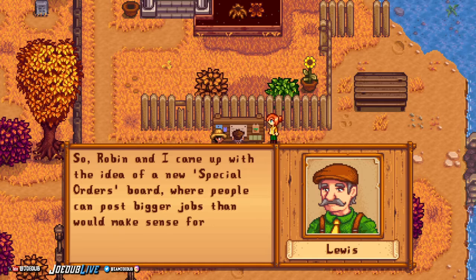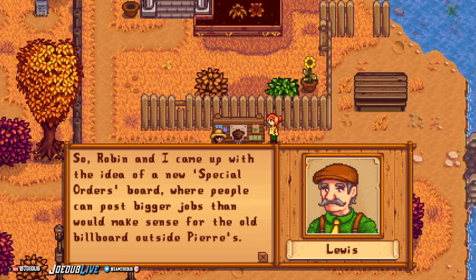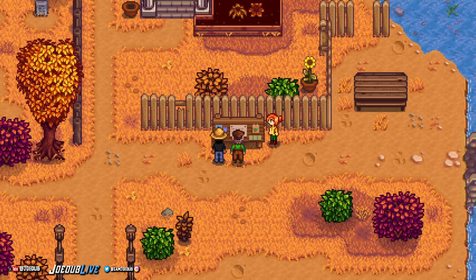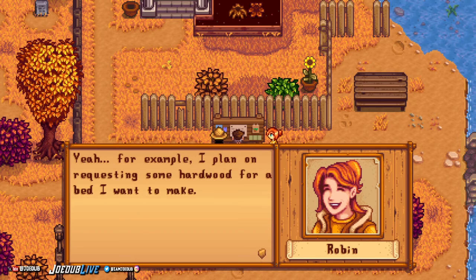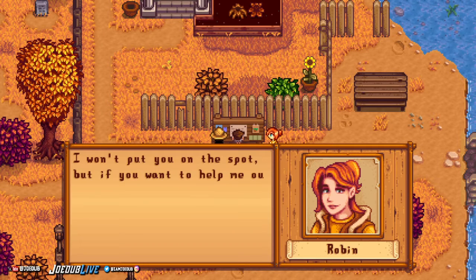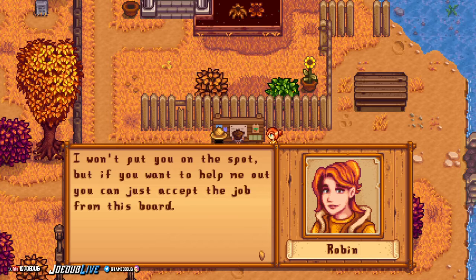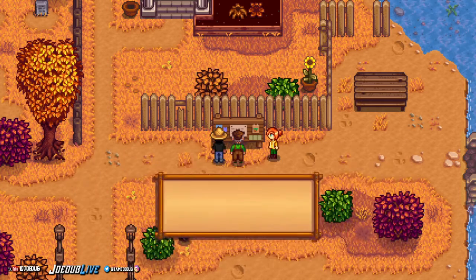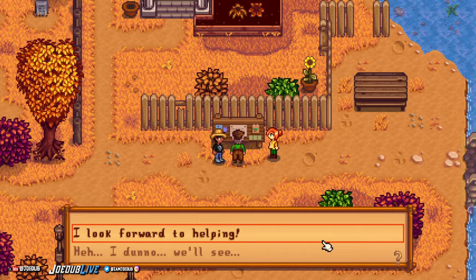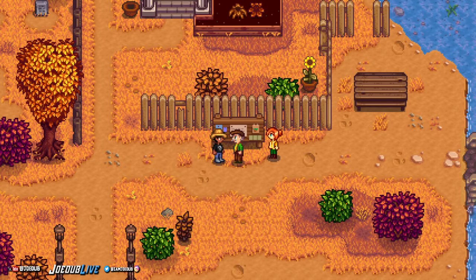So Robin and I came up with an idea for the new special orders board, where basically there are bigger jobs and you get more materials. Or requesting hardware for a bet I want to make. If you want to help me out, you could just accept the job for this board. And then she might start selling the beds. All right, I look forward to helping.